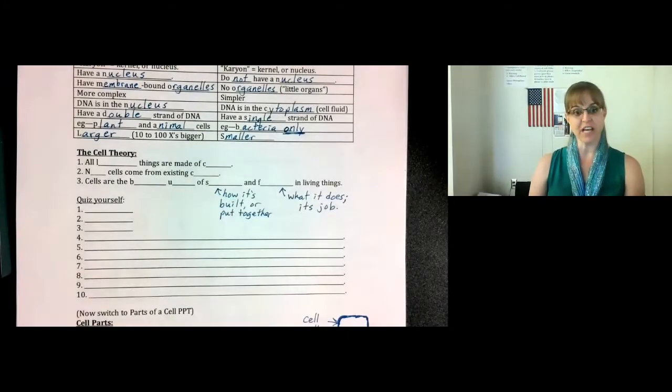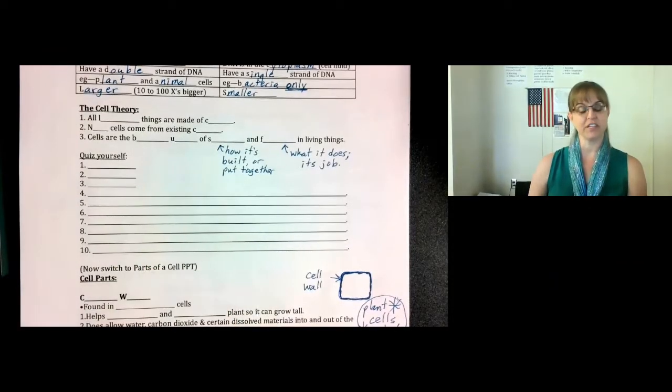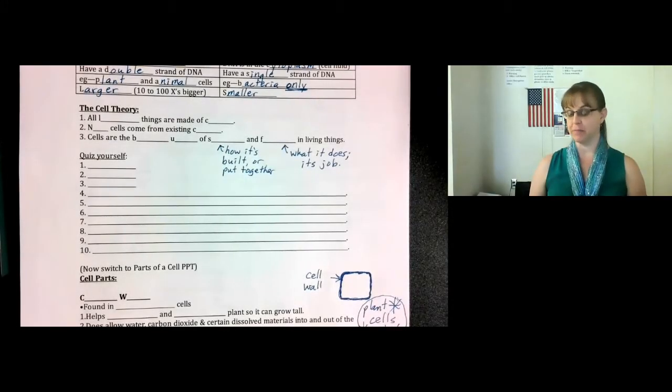Next, use the Cell Structure PowerPoint by Carl Bradley to fill in the next part of these notes. Then use it to fill in the answers to these questions. By the way, plant cells are usually more square in shape. Animal cells are usually more round in shape. And even though bacteria come in many shapes, they are often drawn as a rod shape, although they often come as spheres or even spirals.